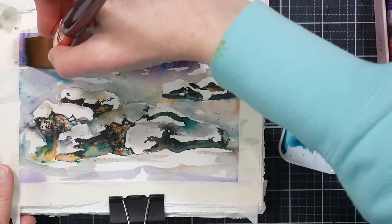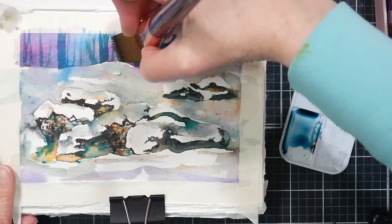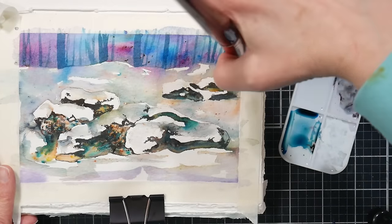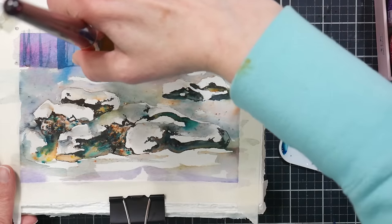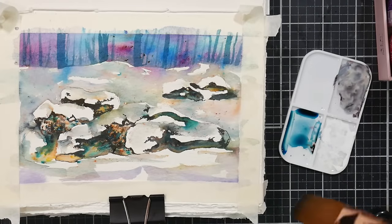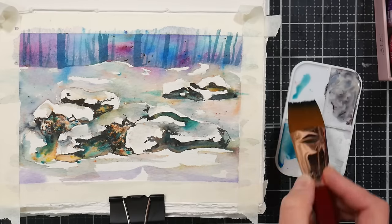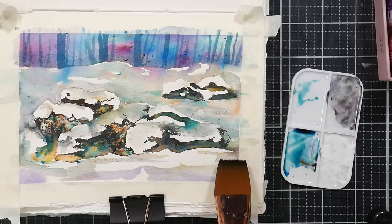Now here I'm doing a technique called side loading. I've put some of the blue brush out in my palette, added water, and I have wet my brush, blotted it off, and dipped one side in the paint, and then I'm side loading to shade that tree line in the background to push it back and to give it a little bit more contrast so that my painting is a little bit more interesting. Now I'm just taking some of that color and I am adding it here and there to shade the little snowdrifts, I guess.